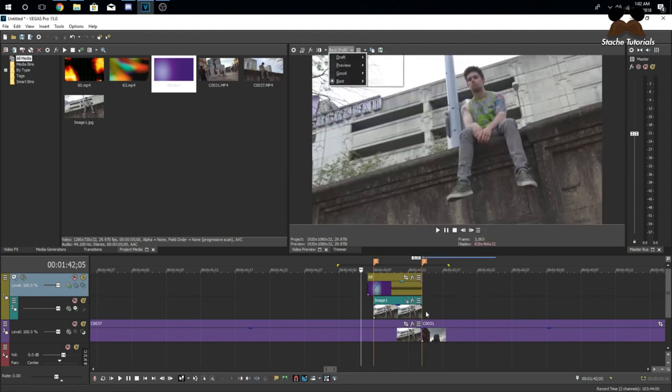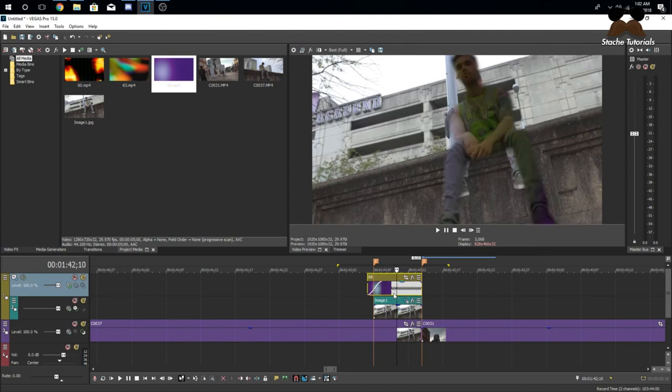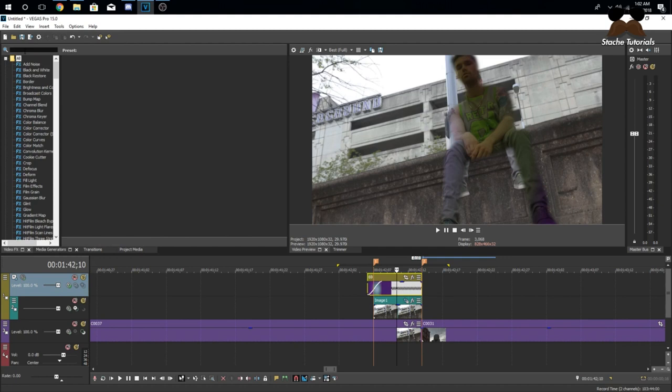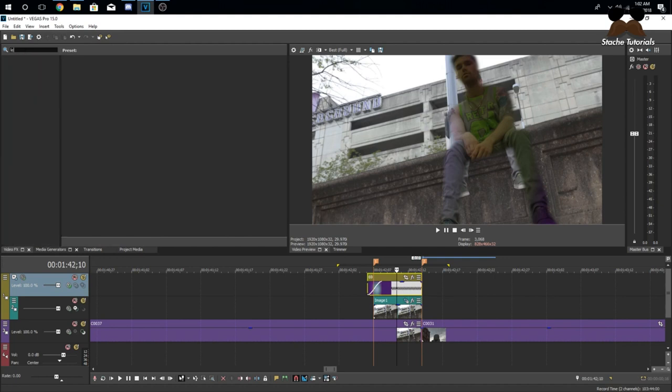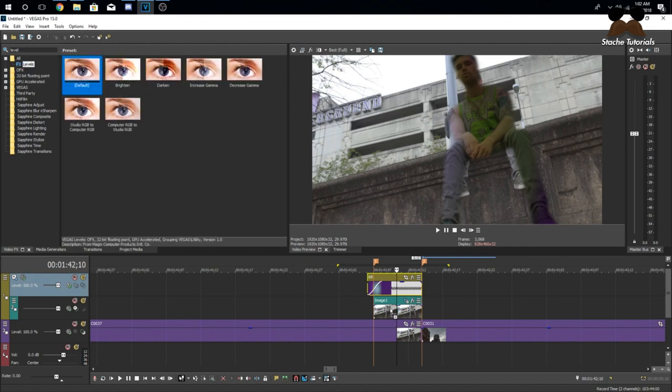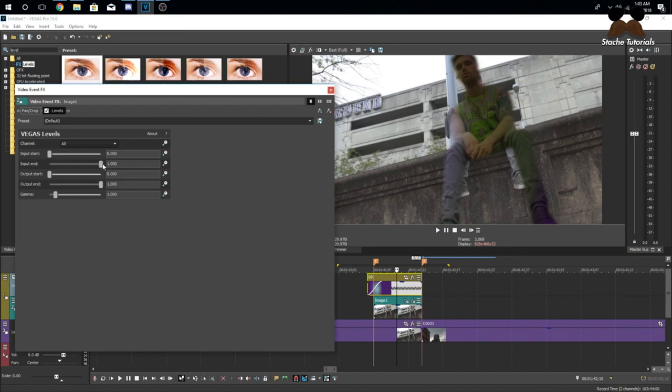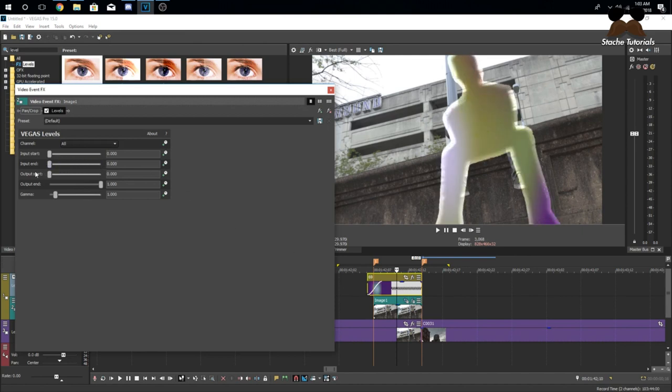What I was mentioning is, let's say the overlay isn't bright enough, it's like saturated. You can see the overlay is added onto him and not covering him, like the mask isn't the overlay. So you want to go to your video effects right here and look up your levels. Then you wait a little bit, and you just drag the default onto your mask. Then get this input end and drag it all the way down. Maybe even a little bit less.